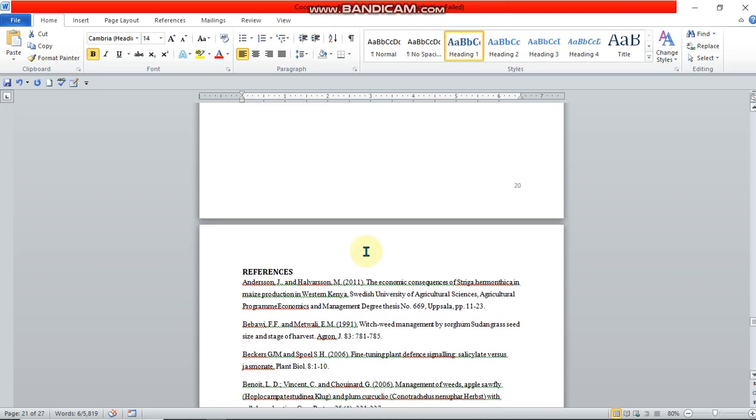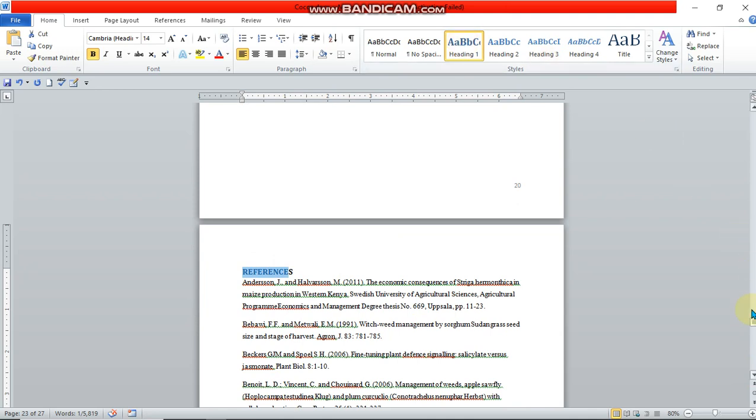Now I come to my references. Then I select the reference also as what? Heading 1. So this is how I allocate the various subheadings, or the various subtopics and topics, to the various headings. So each chapter becomes what? Heading 1. And a subtopic of each chapter becomes heading 2. And a sub-subtopic becomes heading 3, in that order.